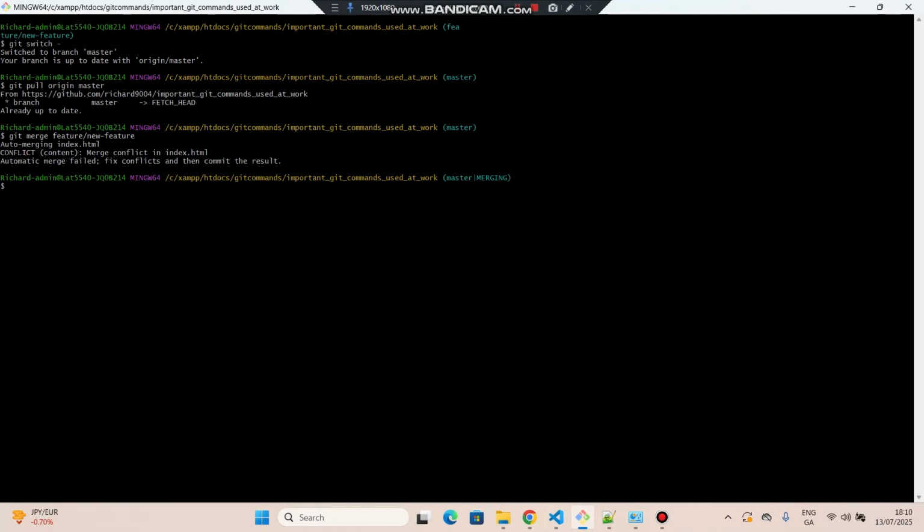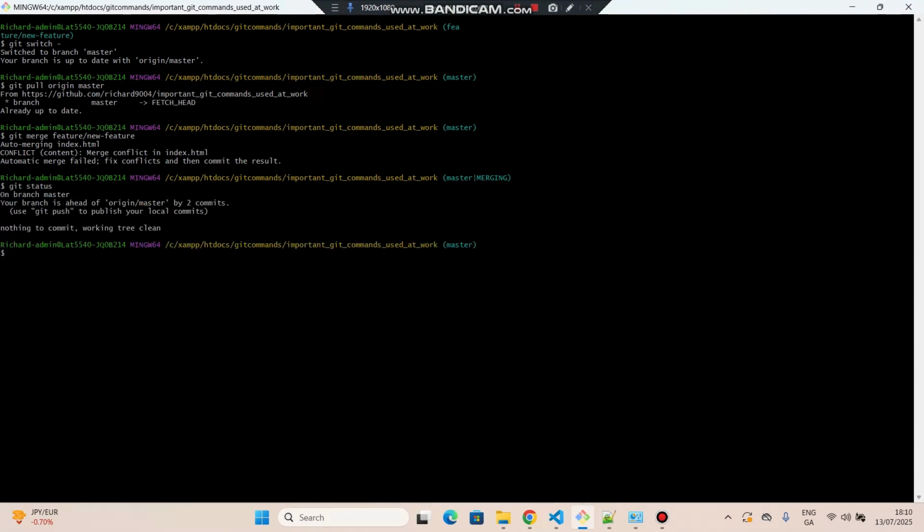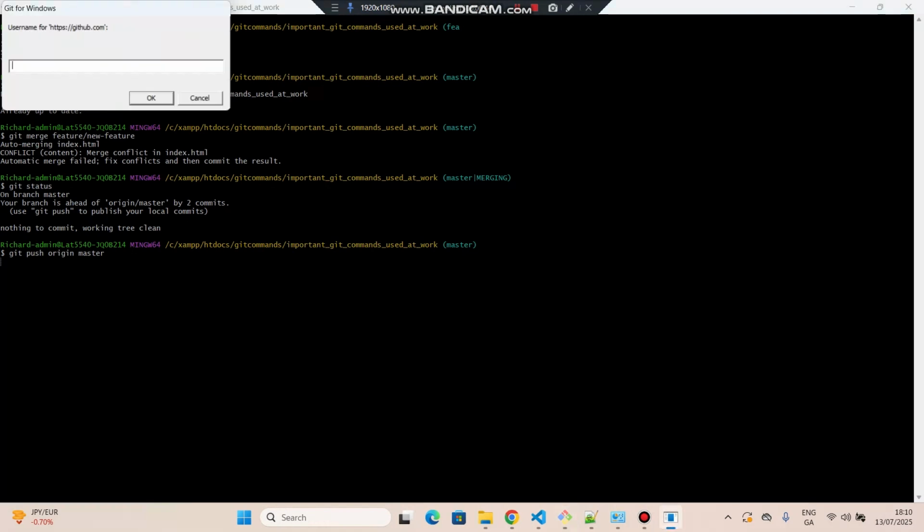So now you can see, if you say git status, the commit is already done. So now we need to just push it. Git push origin. If I push it, it will give me this again. Then I'll put my username, then I will put my token.